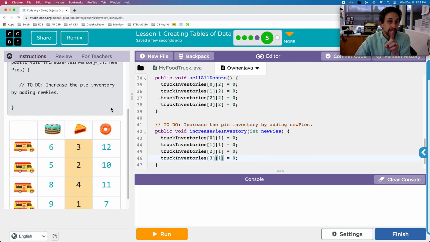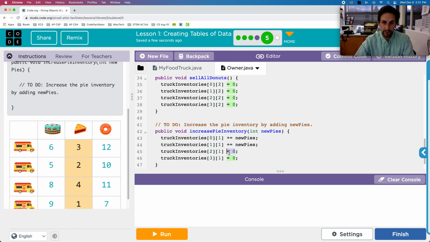And it says increase the pie inventory by adding new pies. Okay, so I have new pies. And what I need to do is add whatever's at this index by whatever the value of new pies is. So I'm going to do plus equals new pies to every single one of these trucks.